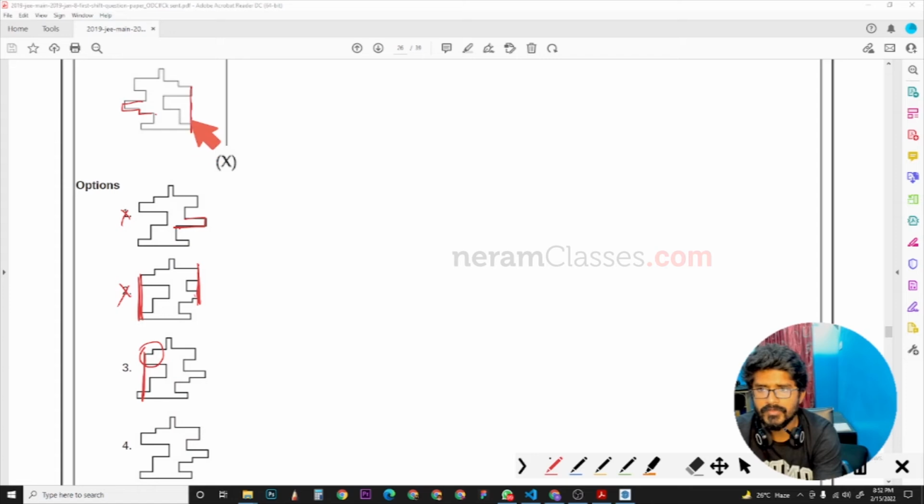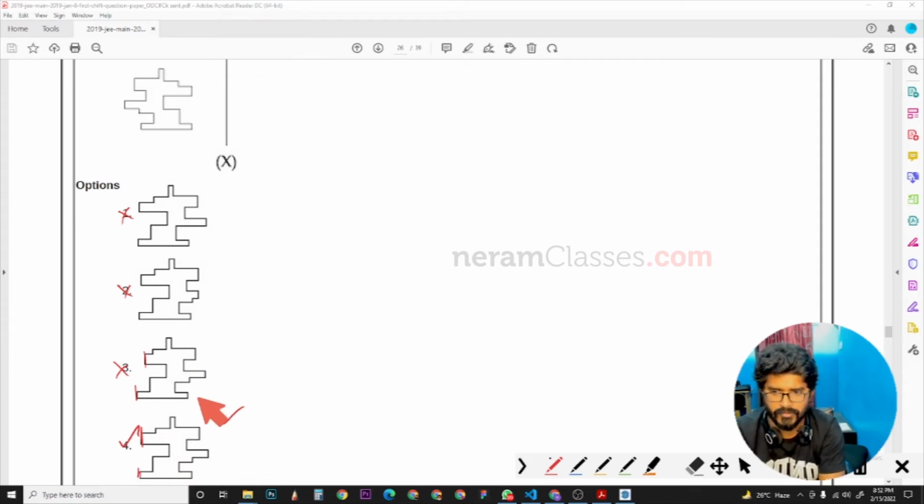This one has the perfect alignment, but here you see it's not aligning with the bottom. So options 1, 2 and 3 are wrong because we don't have this alignment. But the fourth option is the right option. We have alignment and everything over there. If you try to draw this, it will come out similar to this. So option 4 is the right option.